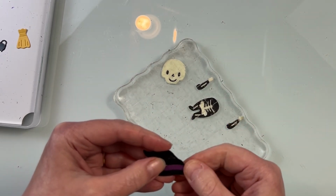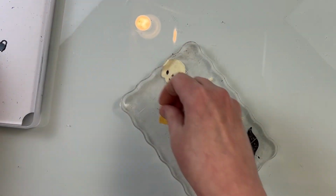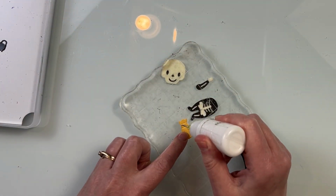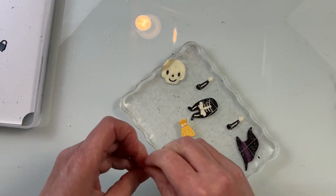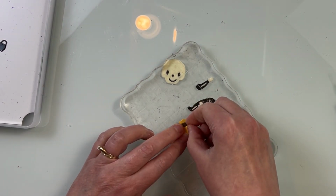I glued my skeleton pieces first, because the grit paste glow is going to take a little bit longer to dry because it's not porous cardstock. So while waiting for those to set, I can glue my other die cuts together.